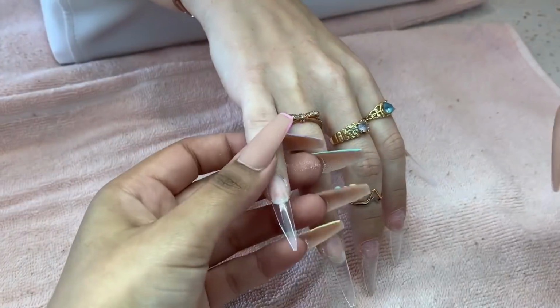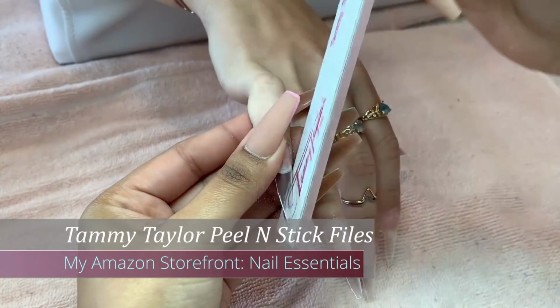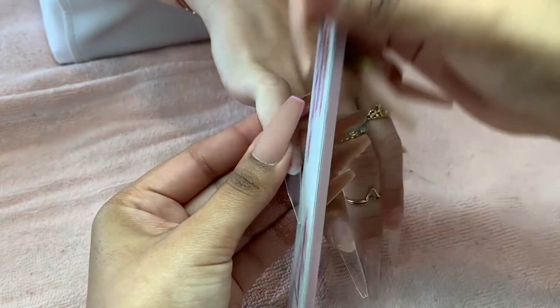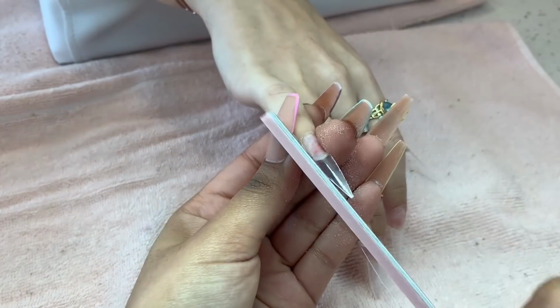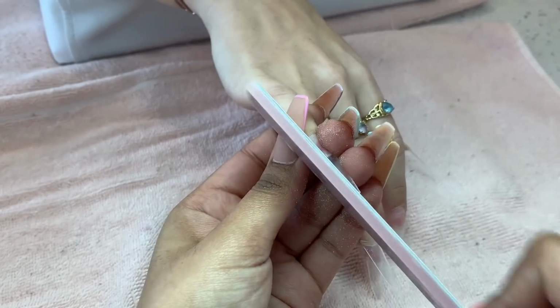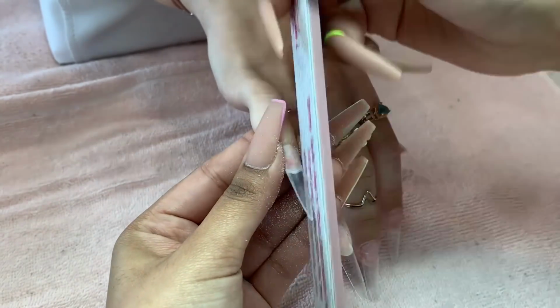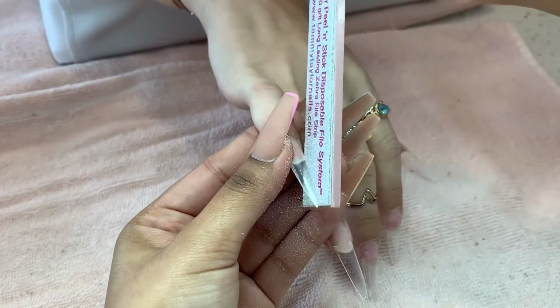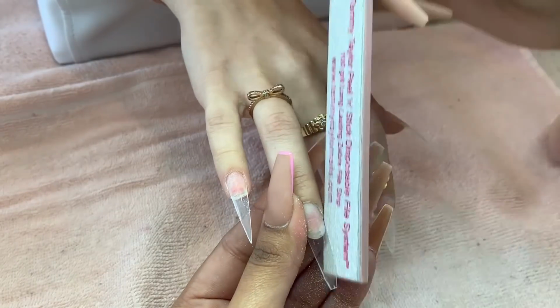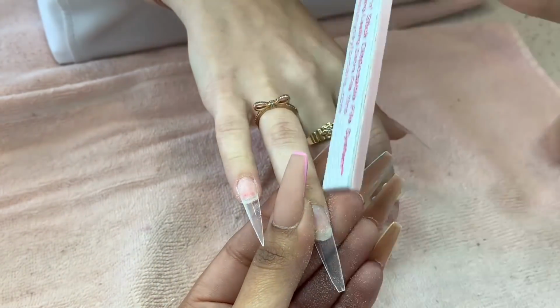I'm taking my peel and stick file and I'm going ahead and just reshaping that tip. It originally was stiletto, then it turned into coffin, and then it was like a wonky coffin. So now we want to ensure that we perfect that stiletto shape again. So I'm going ahead and going on the sides of each of the nails and just making sure it's completely straight and completely sharp.